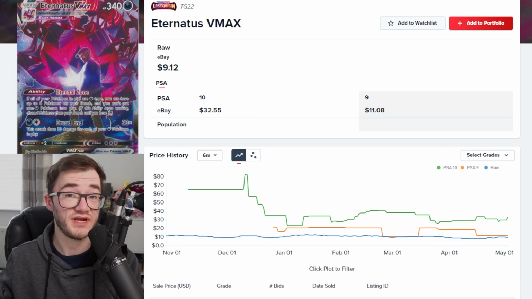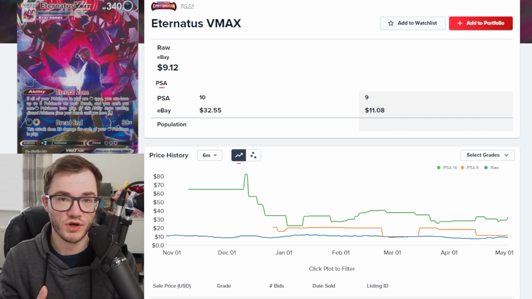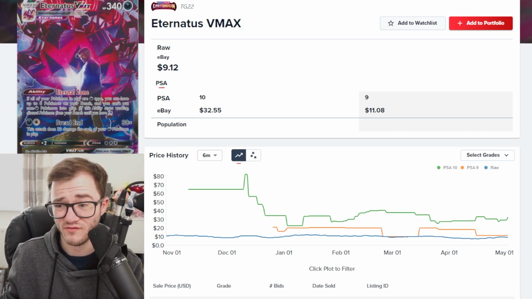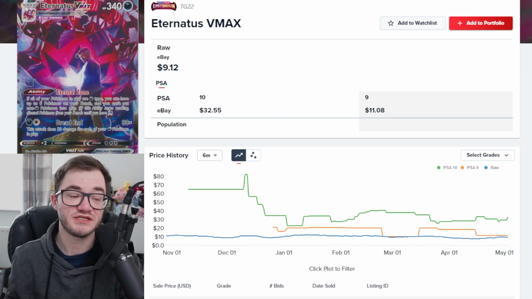Like I say, the Trainer Gallery in Lost Origin is fantastic, and there are some really, really good cards. This is definitely one of them, and I wouldn't say it's really, really expensive. So this is one to look out for. And for under $10, you can't really go wrong, right? Over here in the UK, this goes for around £7, £8. So that's one thing to take into consideration with this card. Really good, cheap pickup.